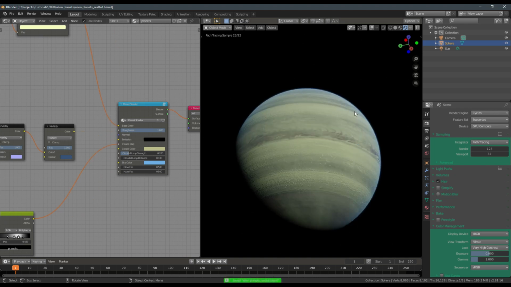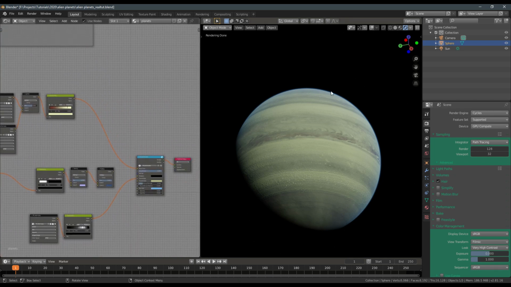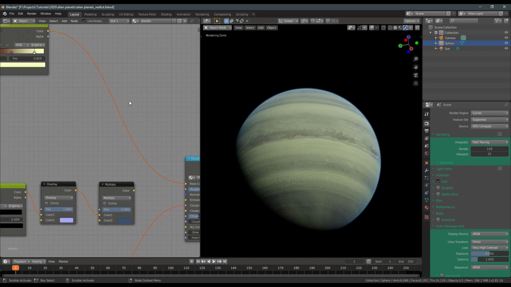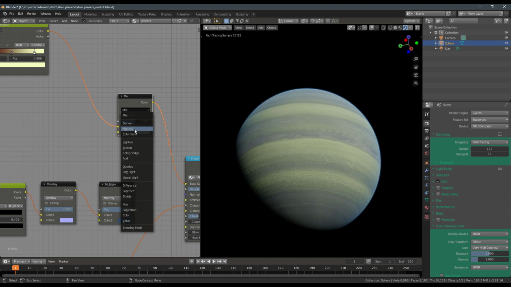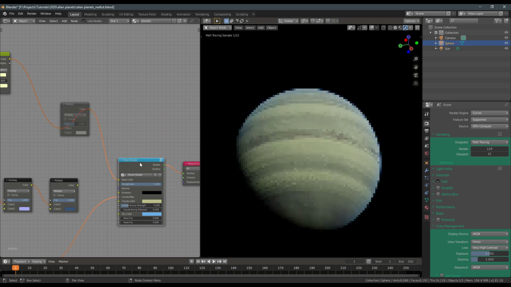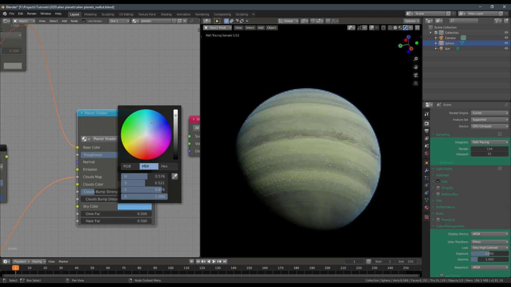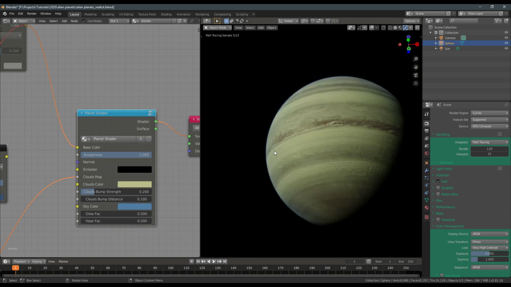Now, something else is that when you typically look at planets like gas giants like this, you don't see a really intense atmosphere haze. So I wanted to show you a cool trick for sort of taking that out. So what we can do is go back to the mix RGB and set this to multiply. And remember, we're plugging this into the color here. Actually, the first thing we want to do, I'll mute that, the first thing we're going to do to make it less visible is bring down the brightness, right? If we set this to black, it's not quite so visible. So we can bring down the brightness of that, and that will make it much less visible, okay?